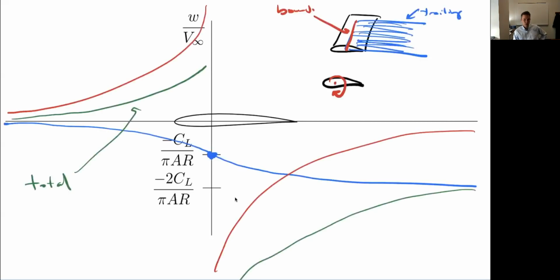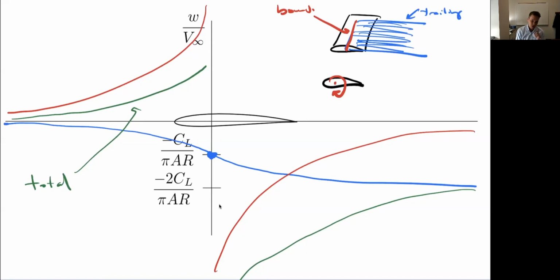So we have an apparent problem in that our whole induced drag formula was based on the fact that the downwash normalized by V infinity was CL over pi aspect ratio. But what we see is that it's not really that. That's only the case if there are only trailing vortices. If we include the bound vortices, then that's not really what the downwash is here at the wing. It is in the far field. That still works, and notice that the bound vortex goes away. So in the far field, we get 2 times CL over pi aspect ratio. But right at the wing, the bound vortex is really going to mess things up.